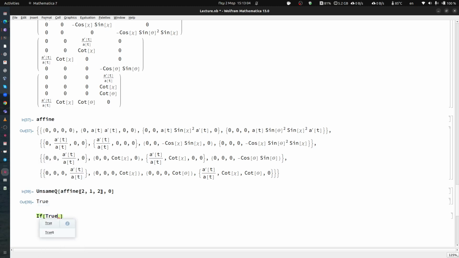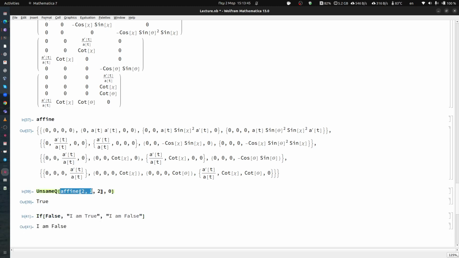If you put here something that is true, okay, the symbol true is the result of any logical function, so this is true by definition, then it returns the first expression here. Now if it is false, then it returns the second expression.